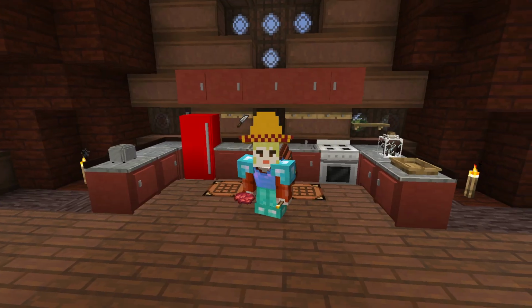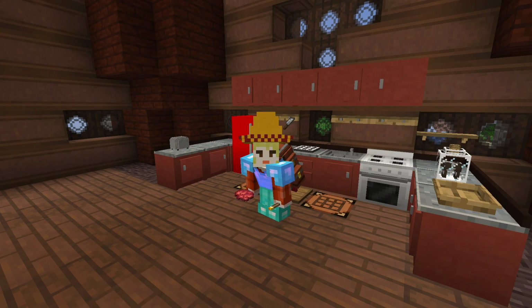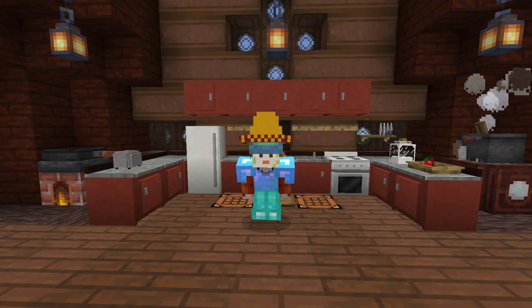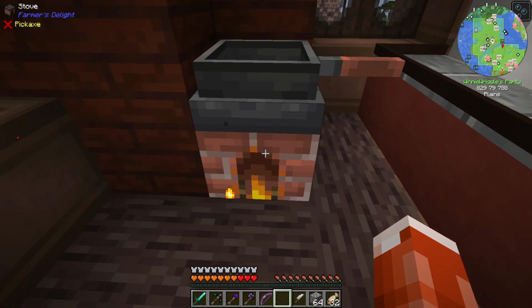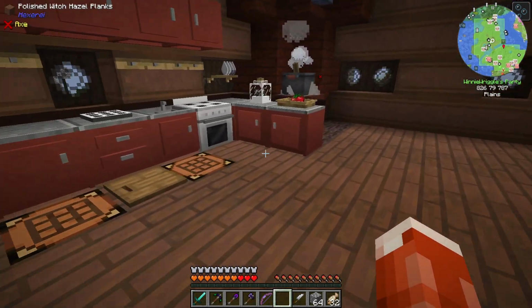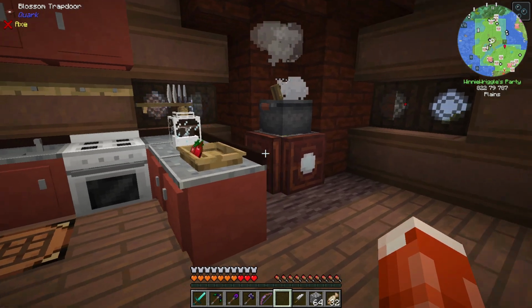Oh, it's good. Okay, let me get our food all moved up here into the kitchen and we can make some better food for us. I'll be right back. And we're back with more food in the kitchen as well as some lighting. I've also set up the skillet and stove from Farmer's Delight, as well as the cooking pot so that we can also take advantage of those recipes.